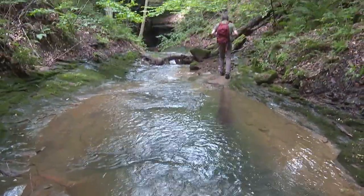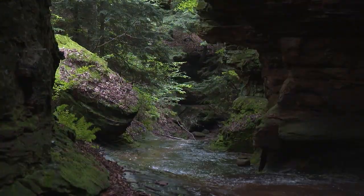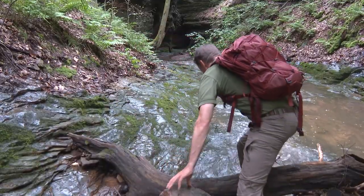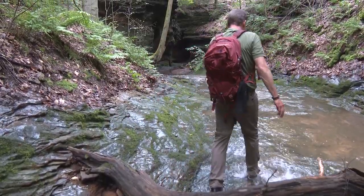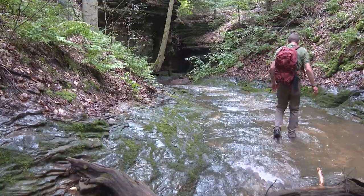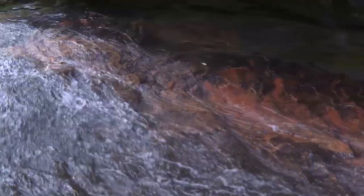The guided portion is a little more rugged adventure. It's off trail, and we always like to tell our participants that the stream is our trail. So your feet will get wet. You'll be climbing over logs, rocks, there'll be briar bushes, potentially poison ivy, all those sort of things. So it's a little more rugged. There's no real good place to have a solid trail in the stream. The stream is our trail.